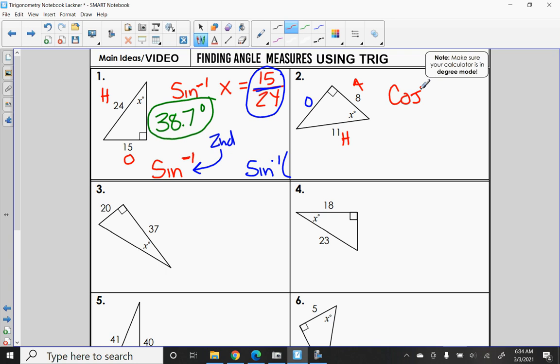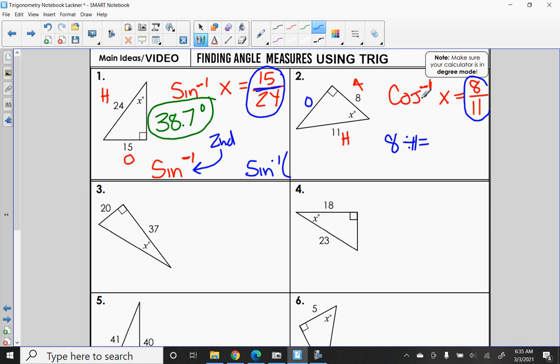Okay, so we're going to use the inverse function with the -1. Our angle x equals adjacent over hypo. So this is all we're putting in our calculator. If you're using a calculator, you'll hit second cosine first, and then 8 divided by 11. If you're using a phone, you'll say 8 divided by 11 first. So 8 divided by 11 equals, and then hit second cosine.